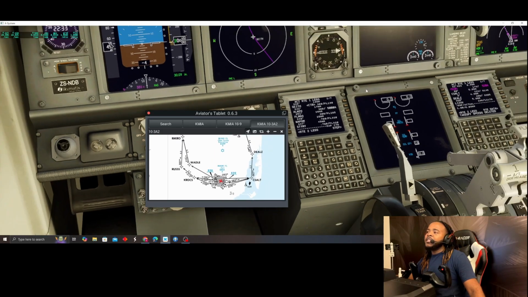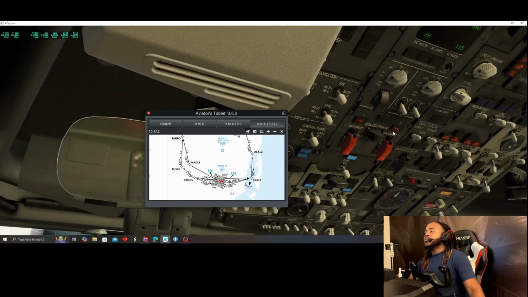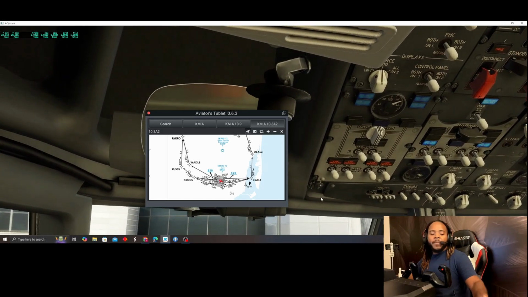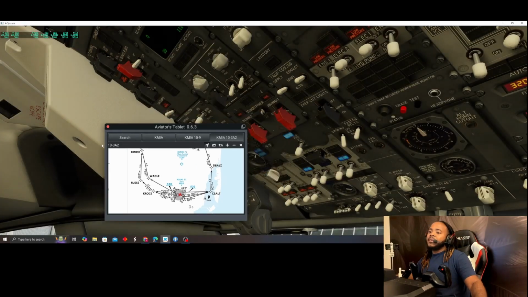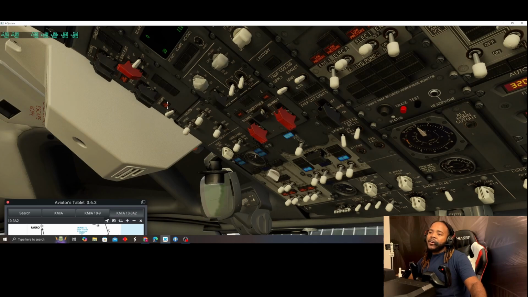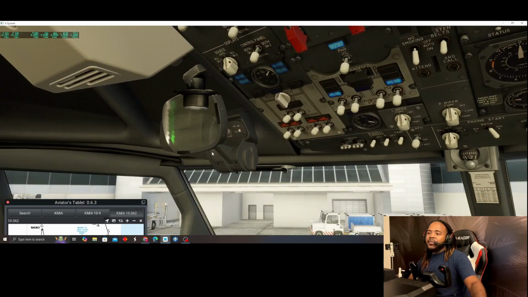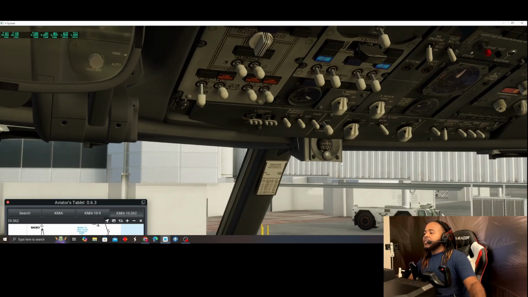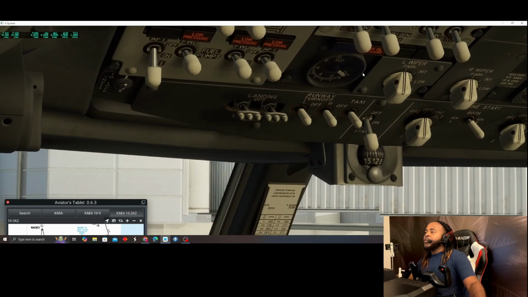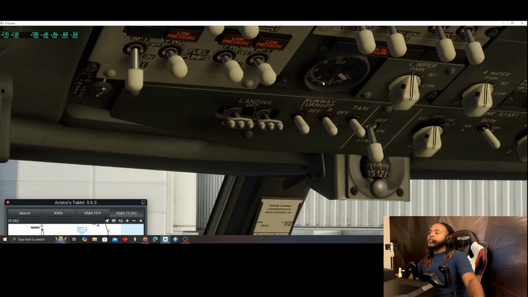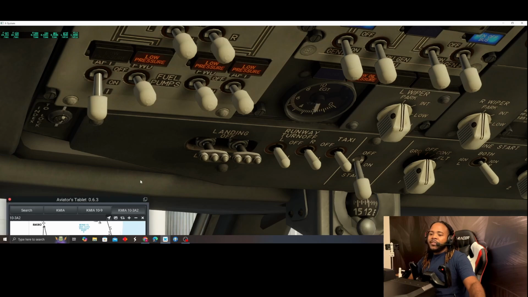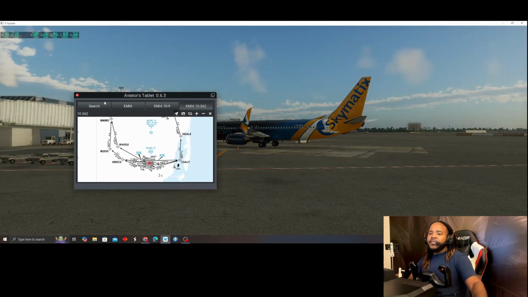In the meantime, let's go ahead and start the APU. So this should be on bed and this on ground. Let's go ahead and hit the yaw damper. Us is on, and then our left fuel pump is on. And let's go ahead and start the APU. On and start. We have pressure, low pressure line came on, and now we have the gauge, the EGT is racing, so our APU is running.